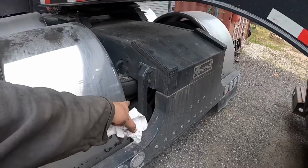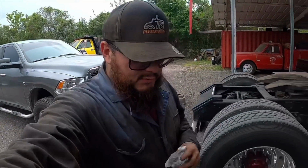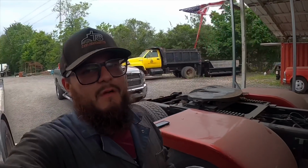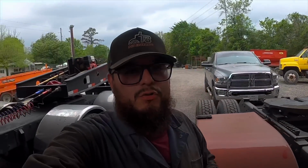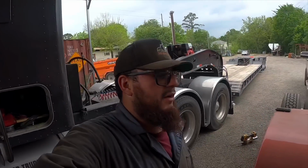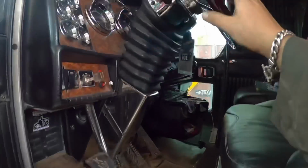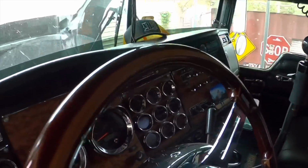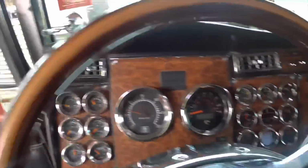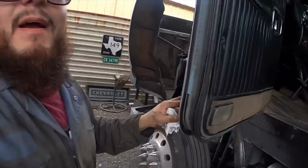Like you guys saw, the slack adjuster on this side, I was not able to adjust it correctly, so I just came back on it over a quarter of a turn. Pretty much went back a whole turn, so that brake is not gonna be doing anything tomorrow. I'll get it changed after the 3 loads I have. Very important, now that I'm done with the brakes here on the truck, I gotta set the brakes. You don't want to forget that and have the truck roll back.